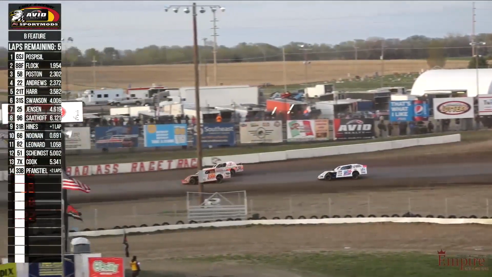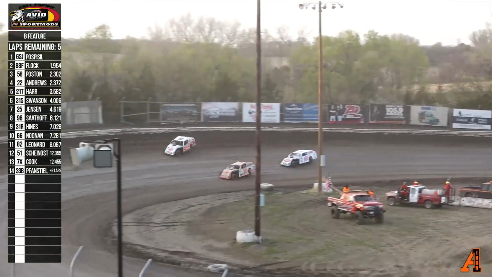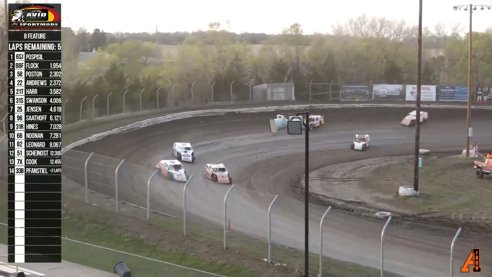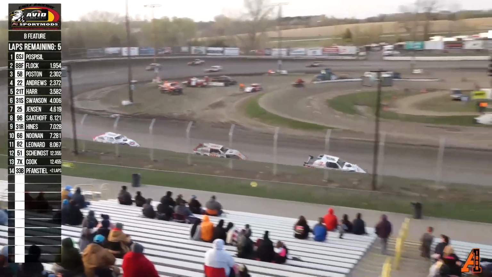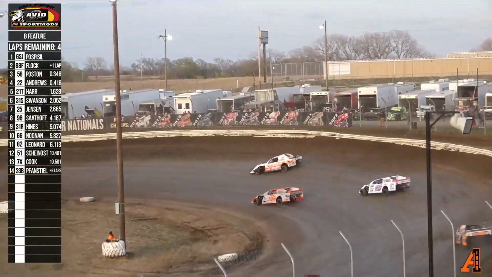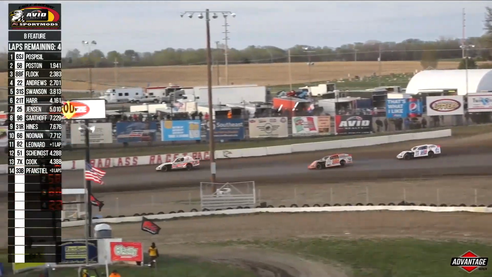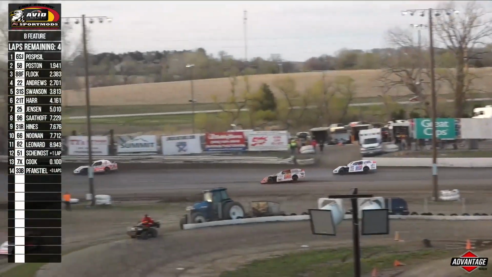Here comes Poston making a challenge for 2nd. High line down the back straightaway. Flock's going to take it low. 58 machine up top. That high side's got a lot of good momentum. Give the 2nd spot to Poston. Shuffle Flock back to 3rd. Matt Andrews trying to switch up the line towards the high side. He's going to try to make a run on Flock down the back stretch, but it's nothing doing this time by.